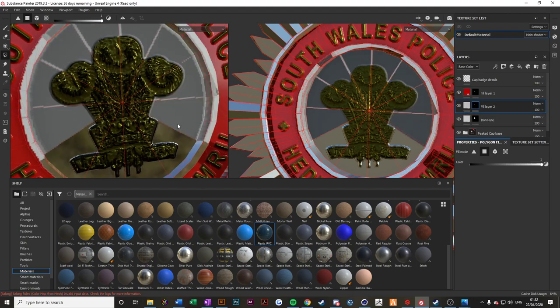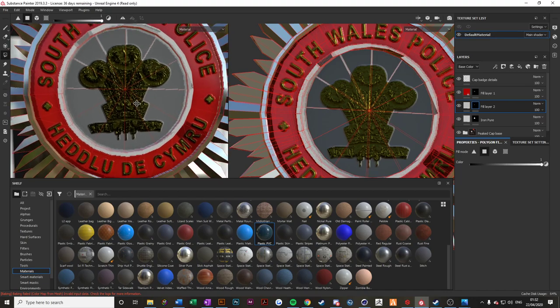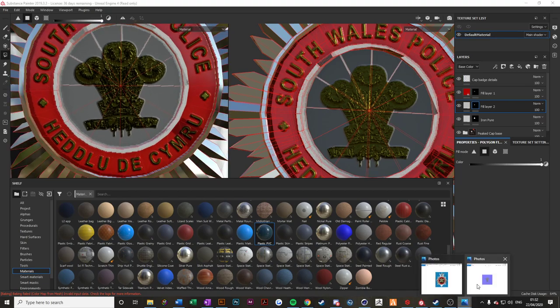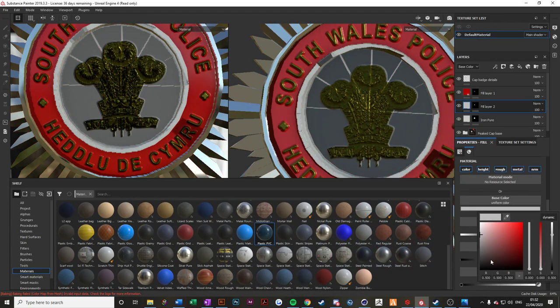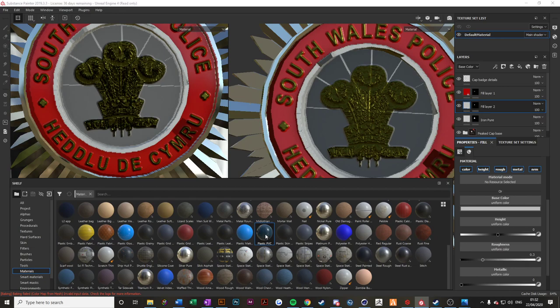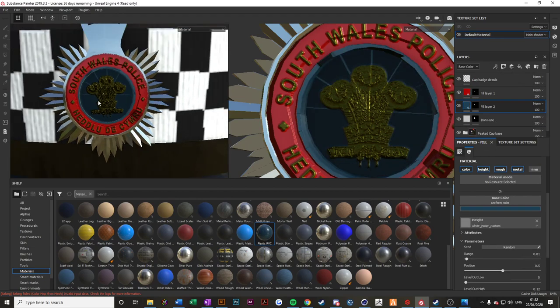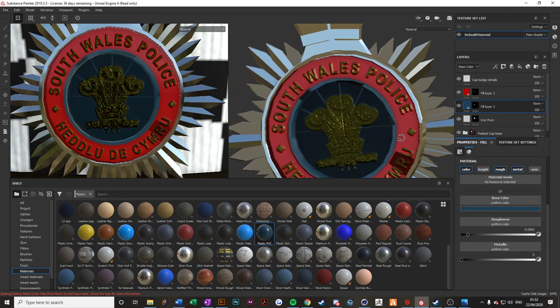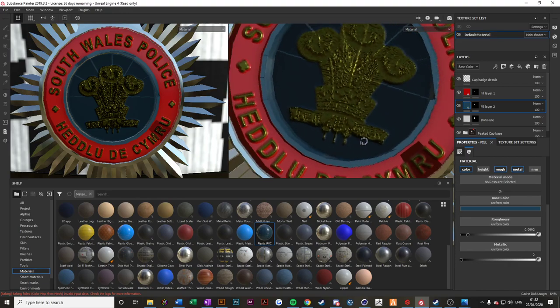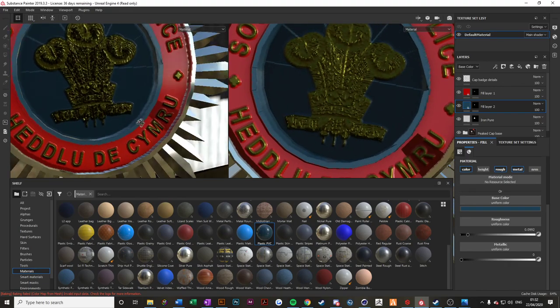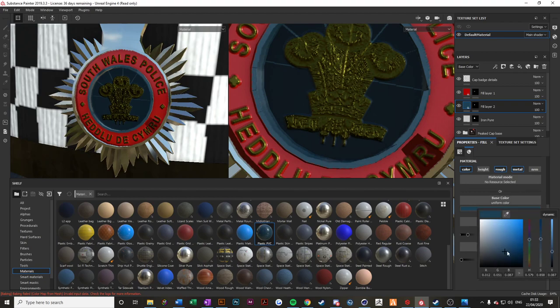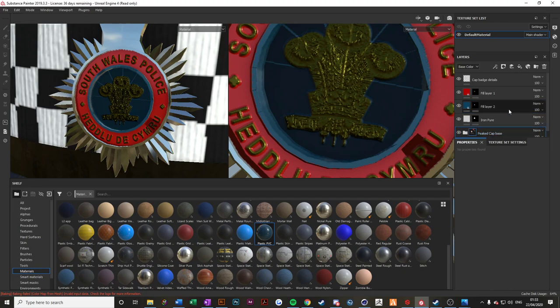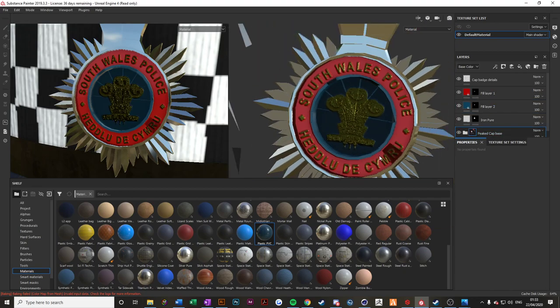Make sure you work out your layers nicely. I know this is a senior officer's badge. I believe the normal PCs have a blue colour, but I'll need to confirm that. I want to make sure I change that again to the same sort of file. Turn the height off again. Oops, spun that around, I didn't need to. And we'll change that to a nice blue. Bit of blue. So yeah, that's basically that so far.